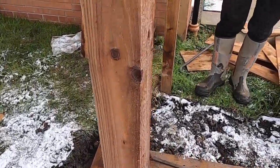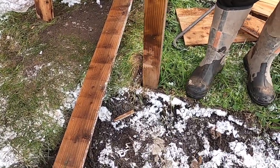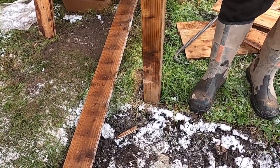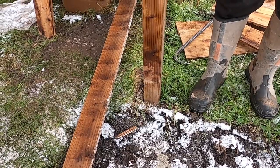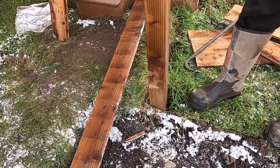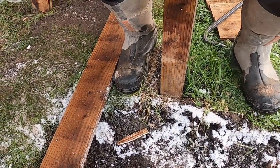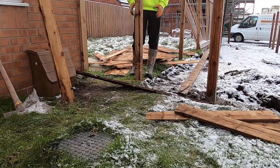This is our post. Give that a wobble, Al. Show how bad it is. That is in concrete. Just go a bit further with it and then see if you can lift it. I think that'll lift out. Fire away.